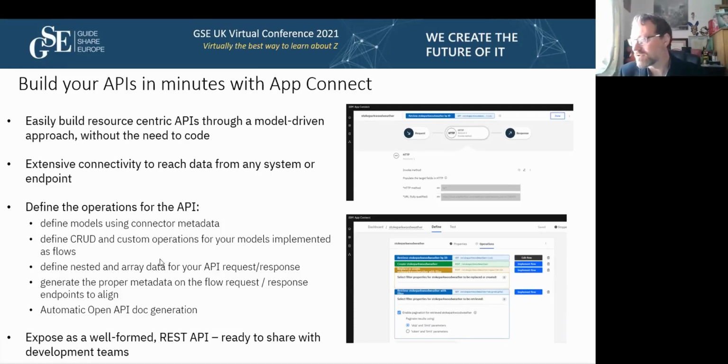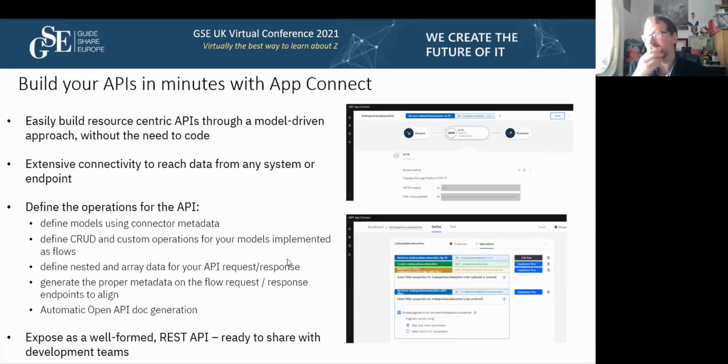It's based on the CRUD system. So basically, your create for post calls, delete calls for D, and get and put for R and U. And you can build them up here. So this is where you can see the operations here. The first one here is like a get that you can see. Then you've got a post, and you can create or update, and then you've got the update one there. And each one of these can be its own individual flow. So you can have several gets, several puts, whatever you want.